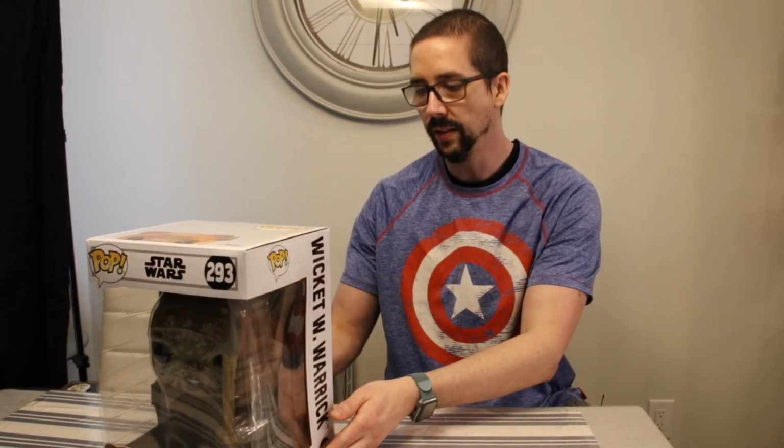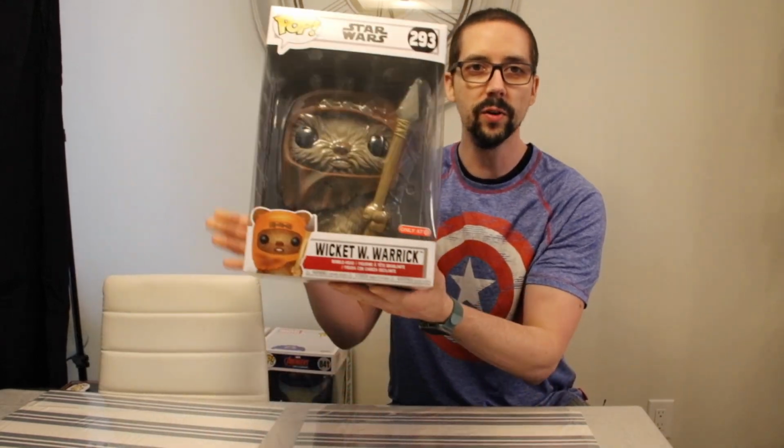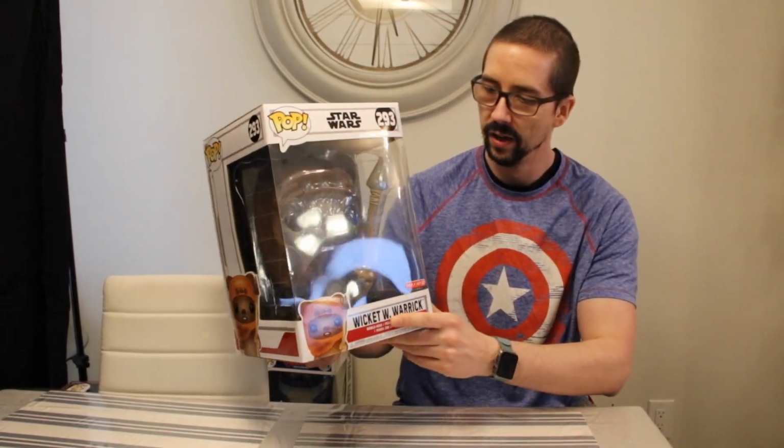Alright, y'all, we are back talking about the Wars of the Stars, called Star Wars, and holy crap, this is a heavy boy. So this is Wicket, and I always want to say Wicket M Ward, it's Wicket W Ward, because it's 3 W's. 3 W's, like George Bushinson.